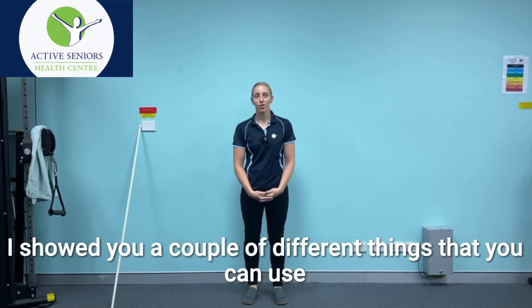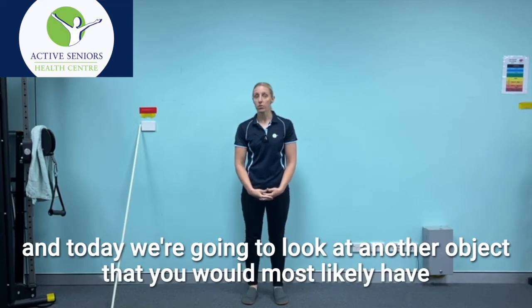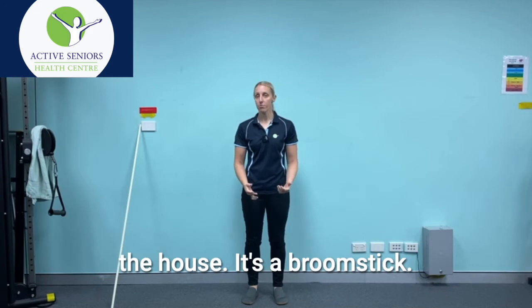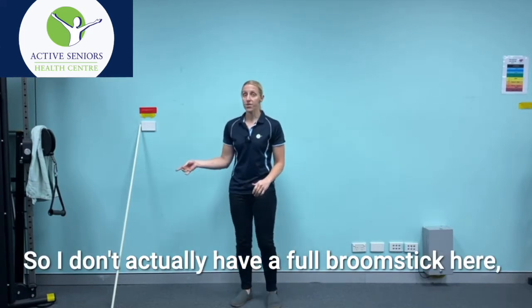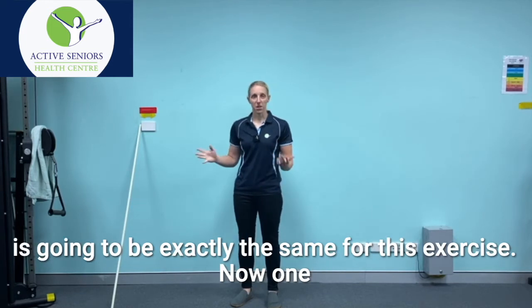Earlier on in the week, I showed you a couple of different things that you can use at home to do some exercises with to train grip strength. And today we're going to look at another object that you would most likely have lying around the house. It's a broomstick. So I don't actually have a full broomstick here. I've only got a dowel, but you can imagine that a broomstick is going to be exactly the same for this exercise.